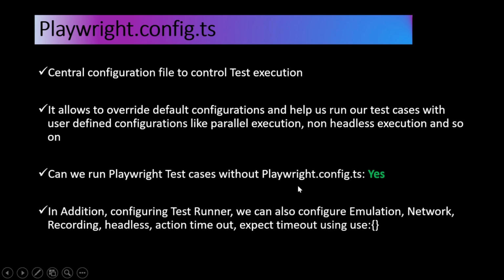Apart from this particular configurations we have used, right? We can configure emulation, network, recording features which are for debugging purpose or evidence purposes. We can configure headless at the file level. We can control action timeout. We can also control expect timeout, using the use section, right? So this is what we will be talking about in the next discussion.